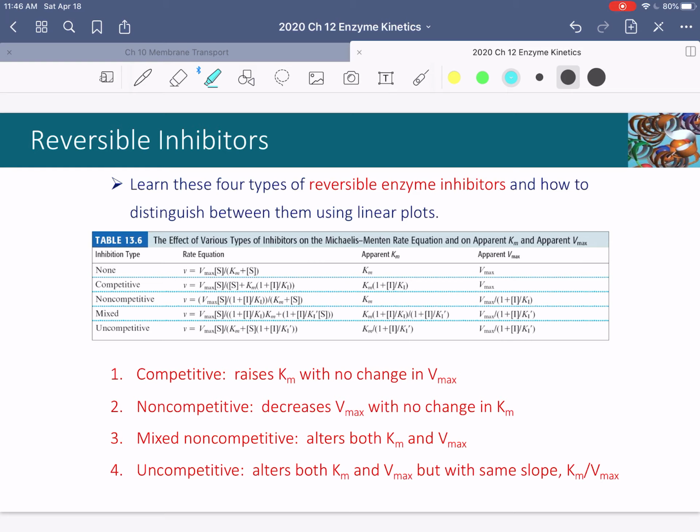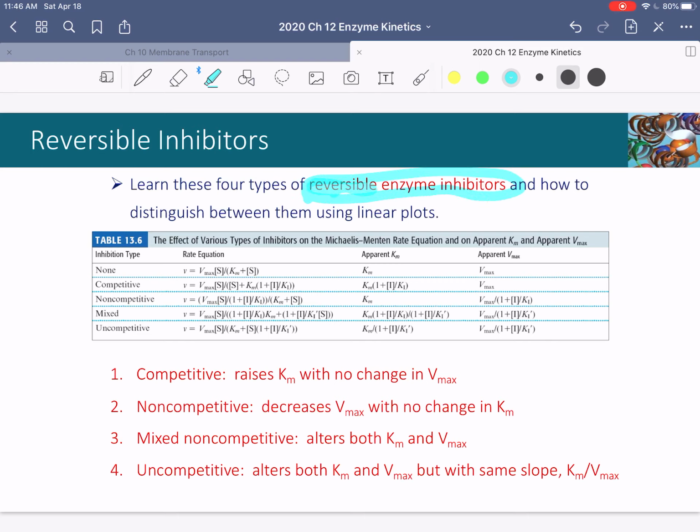Okay, so the next morning you come in, you measure your enzyme activity with an assay. It is restored, so now you're ready to start figuring out what kind of reversible inhibitor you have. And there are 4 classes of reversible inhibitors, so let's look at those. Those are all listed here. There's competitive inhibition, non-competitive inhibition, mixed non-competitive inhibition, and the annoyingly different-sounding but almost the same uncompetitive inhibition. Okay, so those are the 4 types of reversible enzyme inhibition.